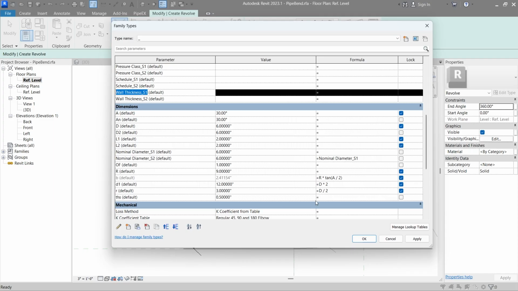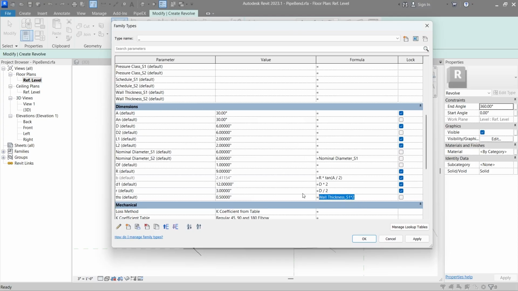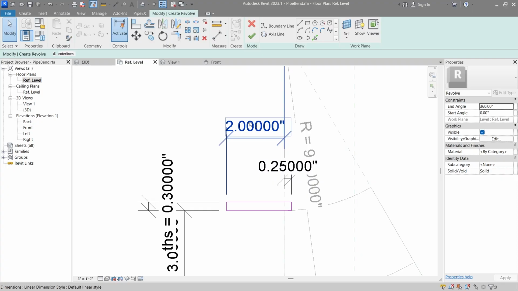usually I would say wall thickness multiplied by 2, but in this case we have wall thickness as a text, so we cannot use it for the expression. And then I will use by default, for example, 0.3 inch. And okay, so it always will have those dimensions.